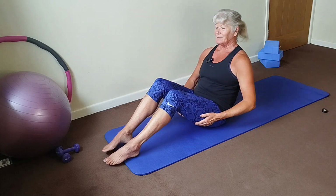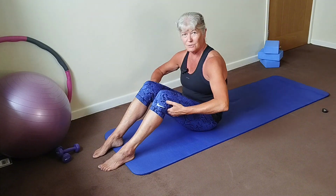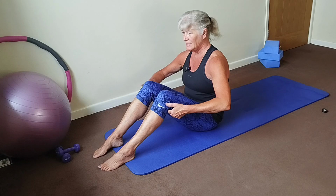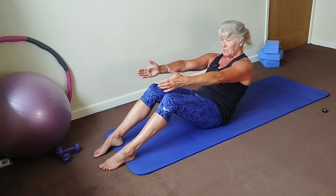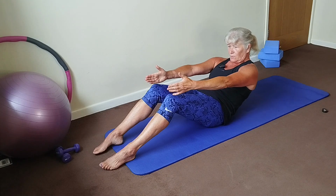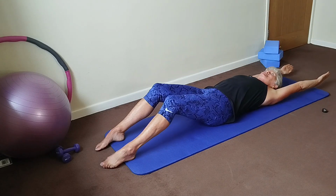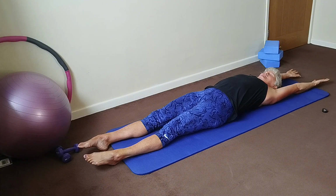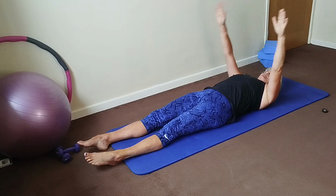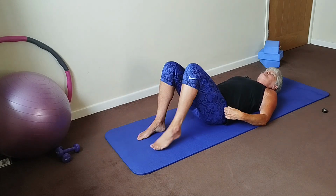Okay. Now we're going to roll ourselves all the way down to lie down. So if you can, arms out in front. If not, have them behind your knees to support you. And very, very slowly, breathing out, one vertebra at a time, under control. All the way down. Good. Stretch out as long as you can. Full body stretch. Nice deep breath in. And out. Bringing the arms down by your sides, and your feet are going to come onto the floor.